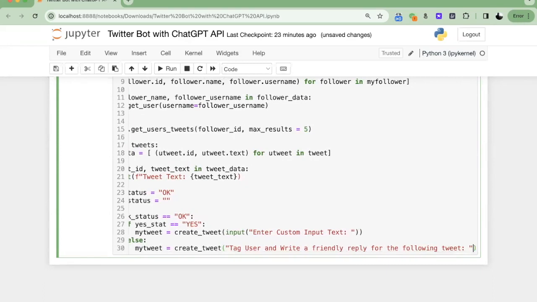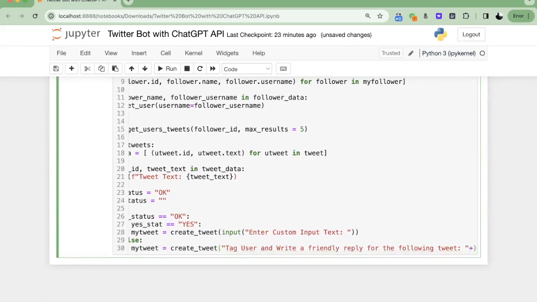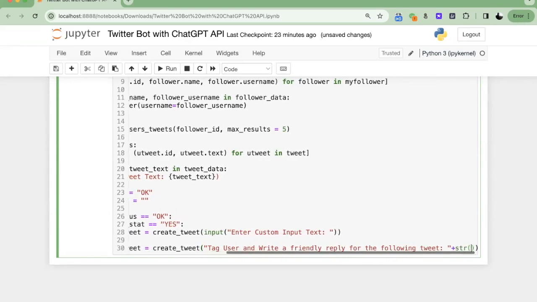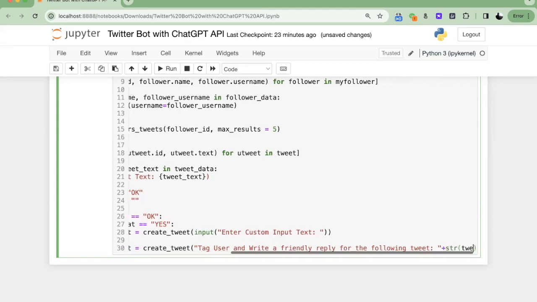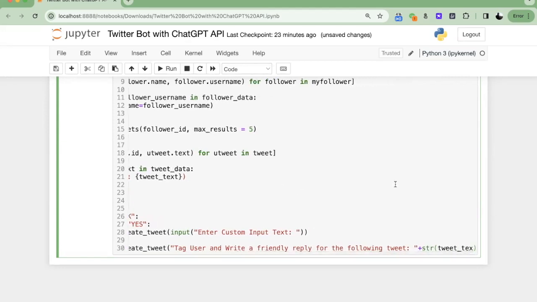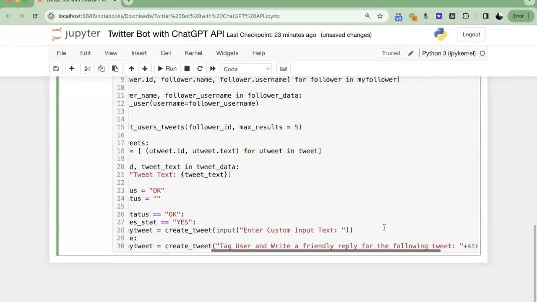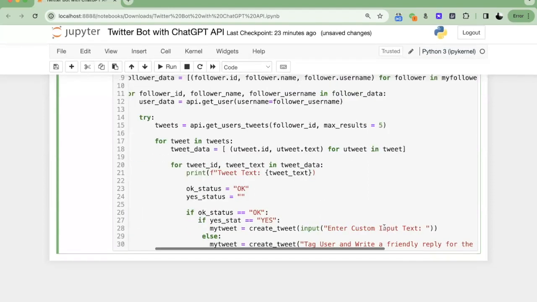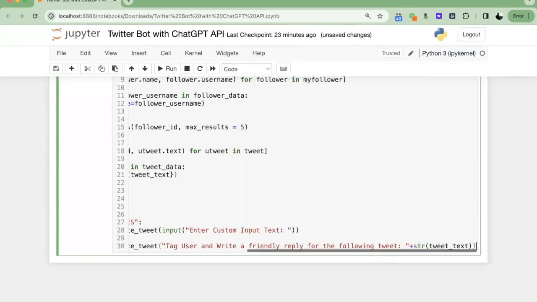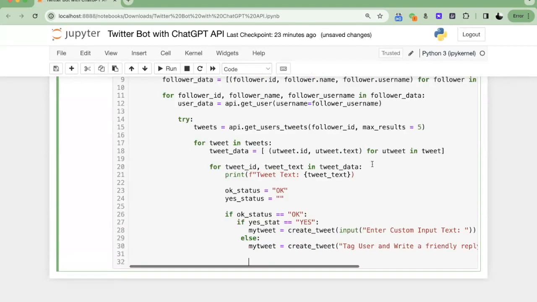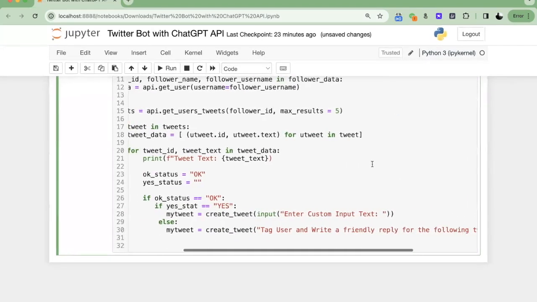And here I'm going to attach the string, and this will be the tweet text. So we are going to read the tweet text, whatever the tweet is, and on the basis of that we are going to create a reply. I believe this is cool and clear to everyone.